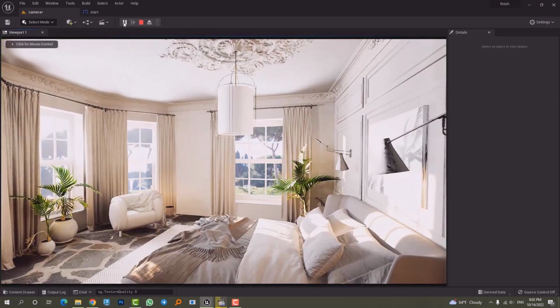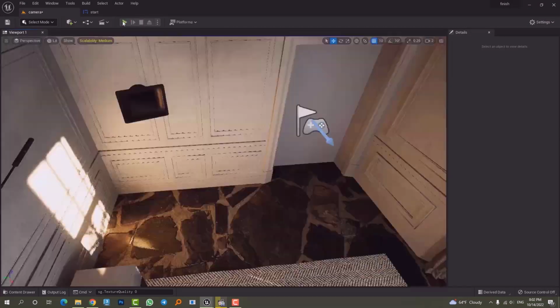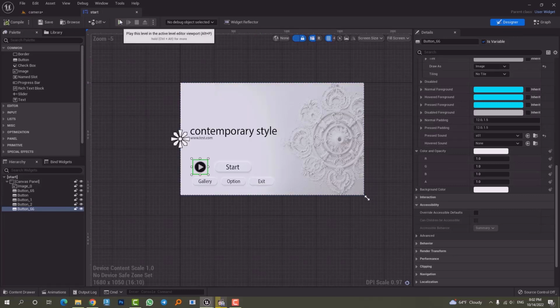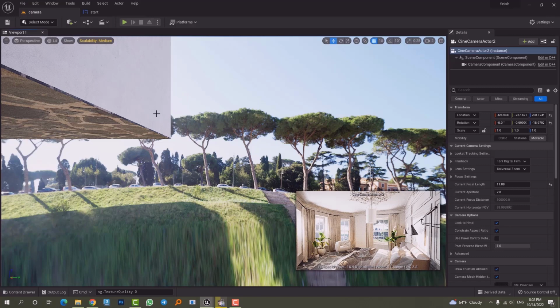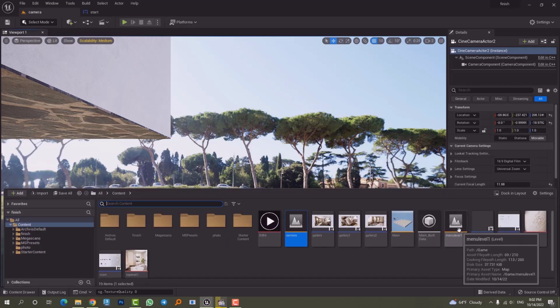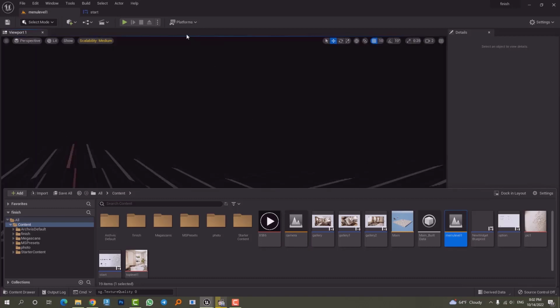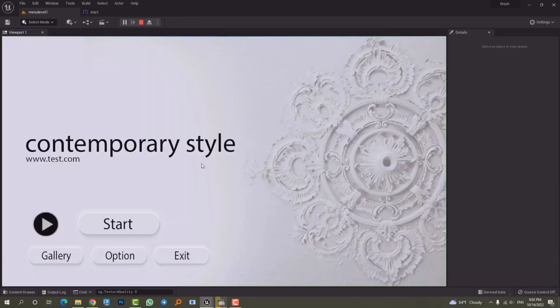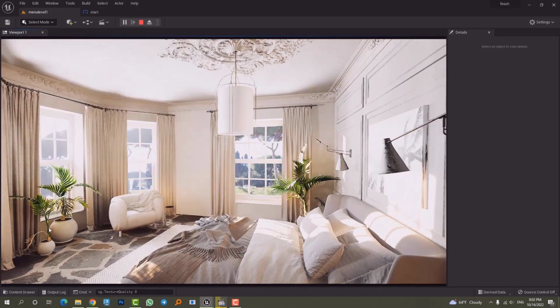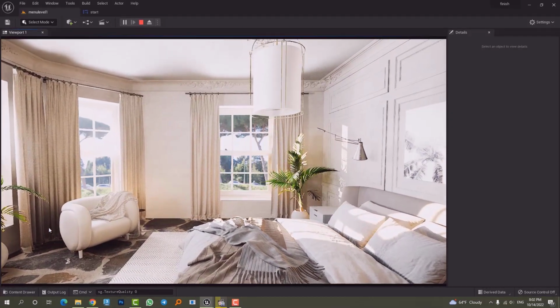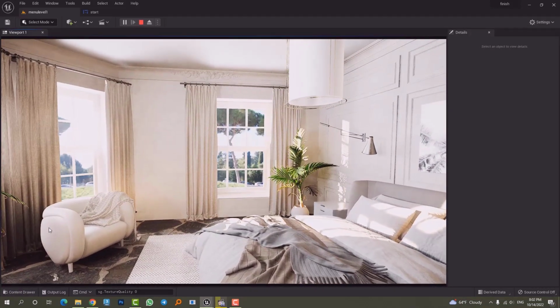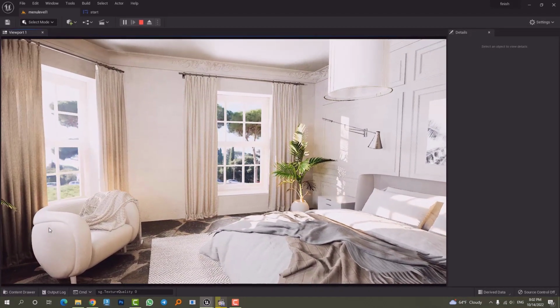Go to the game mode, seems okay. Let's go back to the menu and test that out there. I'm going to save everything here, go back to my content browser, open up the menu level, and then go to the game mode and test out my other buttons first. Everything seems to be working. Then click on this play button and my sequence is being played nicely. So it's working. The client gets to see this before they jump into the scene.